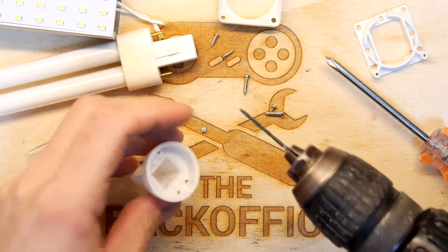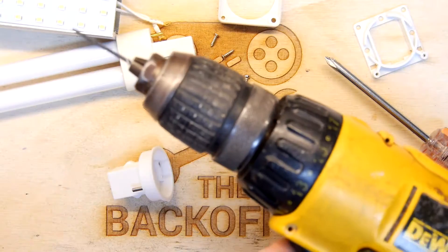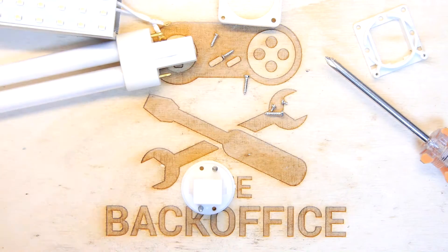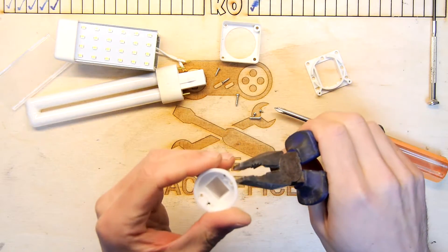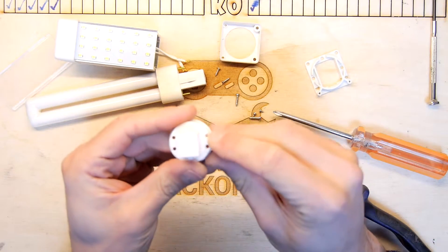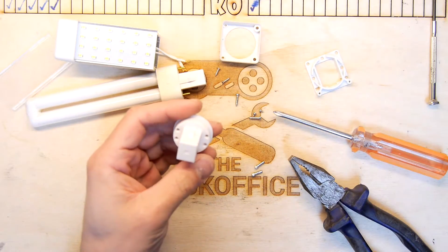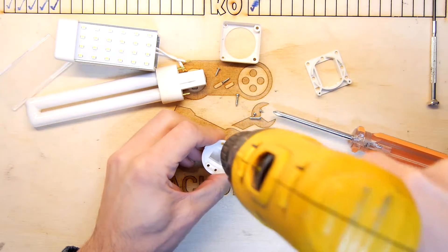Okay I have a drill — took me a while because my other drill has a massive drill bit stuck in it and I could only find this one which has a dead battery, but I think it's enough as we don't need too much here. So the first thing I'm going to do is extract those existing pins. That was a lot firmer than I expected — maybe a little bit of a wiggle, just like pulling a tooth. There are a couple of dimples in there — we'll use those as pilots.